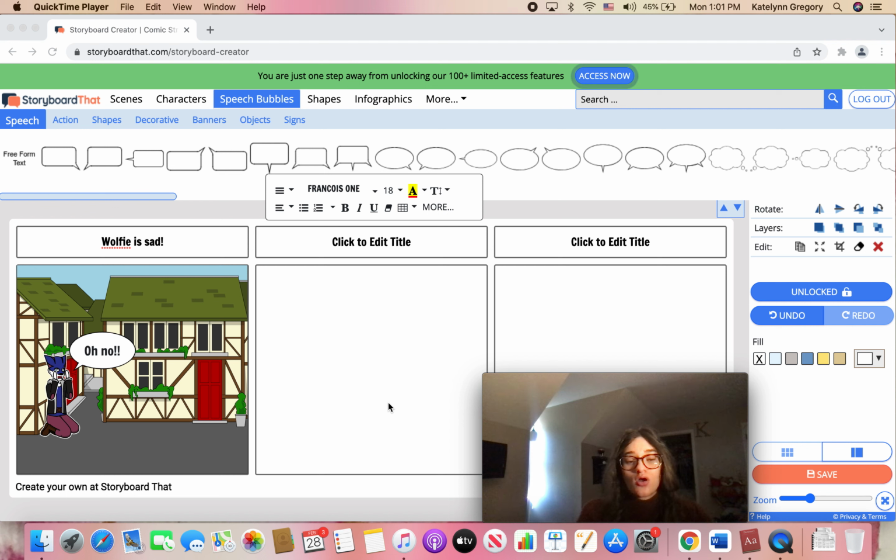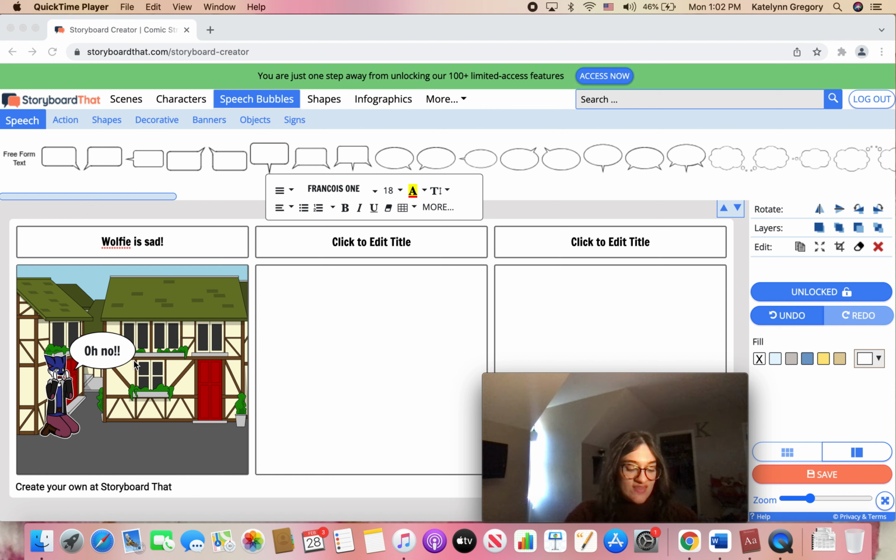And for these speech bubbles, it doesn't have to be something that a character actually said. But it does need to be something that fits the scene that you chose. So let's say I picked where the boys are gathering rocks. There's no actual dialogue about the rocks. But let's say I want to have one of the little boys say, "Let's go get rocks." That's fine. But I will say, if you choose to use a dialogue that was actually in the story, quote it. So put it in quotation marks. And then at the end, after the quotation marks, put in parentheses what page you found it on, just so that I know you know where you found it.